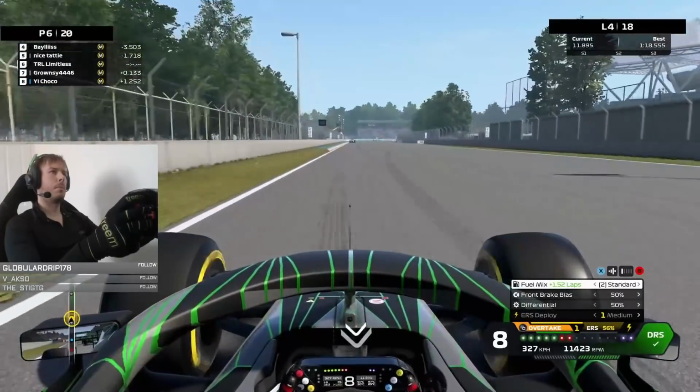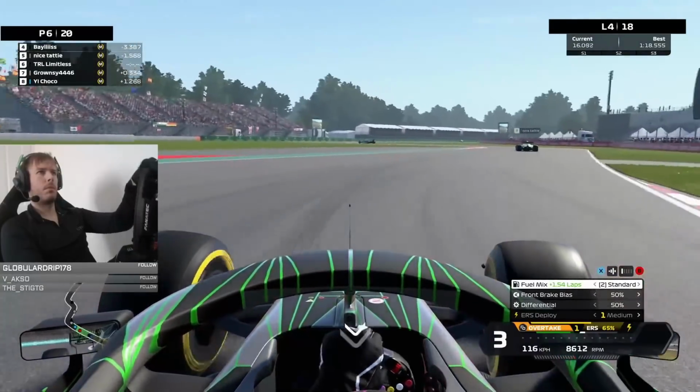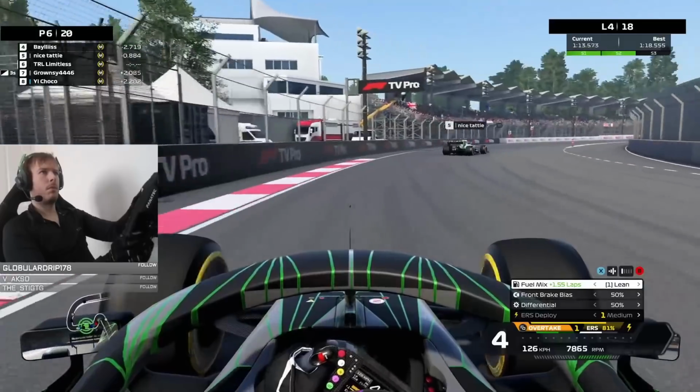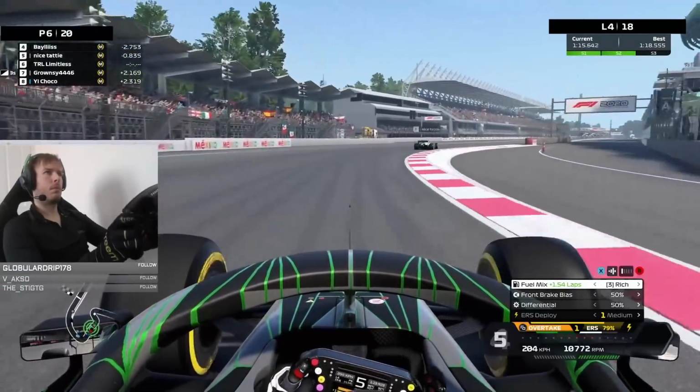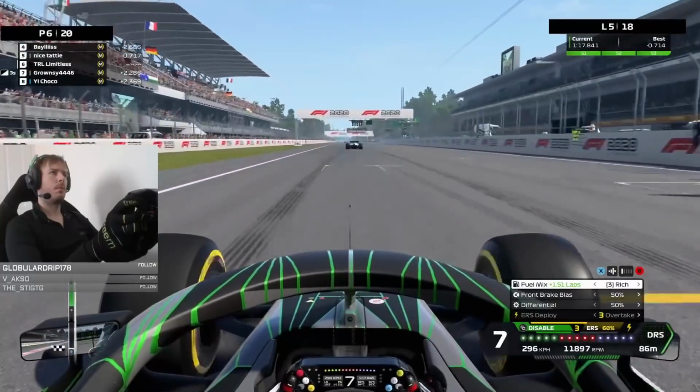You can see we didn't have to use any going down this main straight because he didn't have the DRS on the car up ahead. And we're going to have the DRS on the next corner. And the key was to really make sure I caught the next Tatty, who's always in my lobbies, making sure I catch him as well.